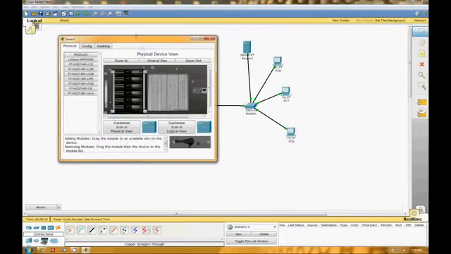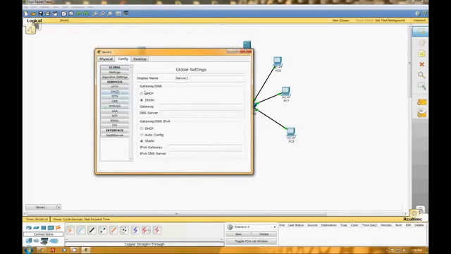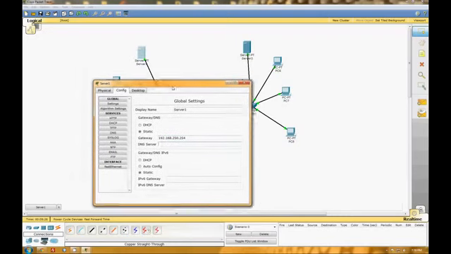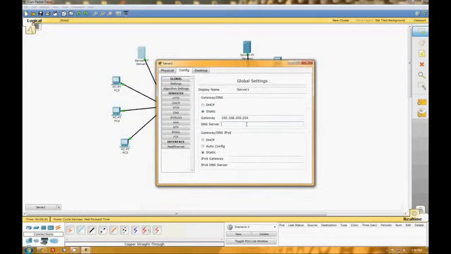So now I want to configure these servers to do DHCP. In the config, I want to give it, sorry, not a subnet, an IP address. But first, the gateway, we're going to do 192.168.250.254. And the DNS server, technically it can just be itself. Well, we can make this server a DNS server as well. So we're going to say 192.168.250.100.